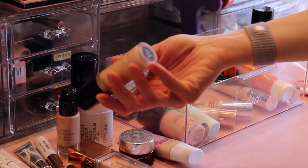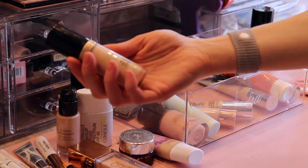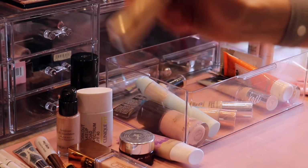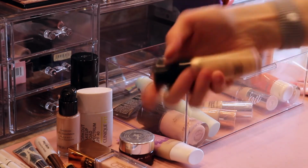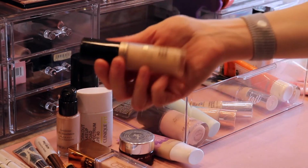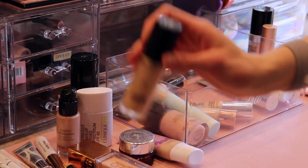This I need to declutter. This doesn't fit my concealer drawer, but it's the Too Faced Born This Way Multi-Use Sculpting Concealer in the shade Porcelain. I actually just bought this concealer, but in a different shade in my trying out new makeup section, and I'm trying out that one, but this was my mom's, and either it's old, or it doesn't work for her, but it is so dark on me, so that has to go.